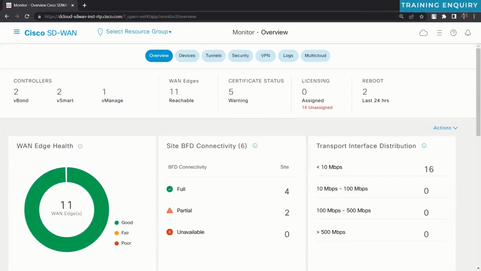Once we deploy everything in our lab as well, we will have a similar kind of dashboard, and we will add all the devices and everything from scratch. And let's say, for example, you want to push some configurations on these devices. You don't need to do that one by one.